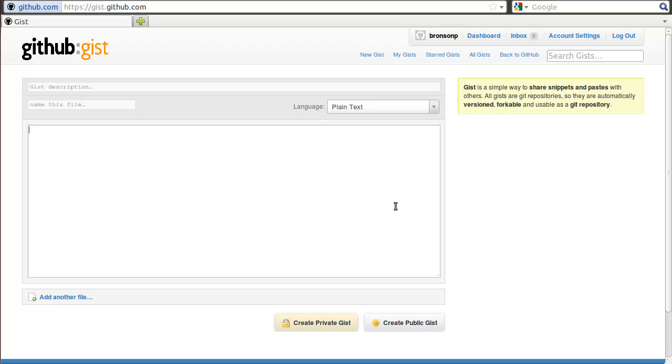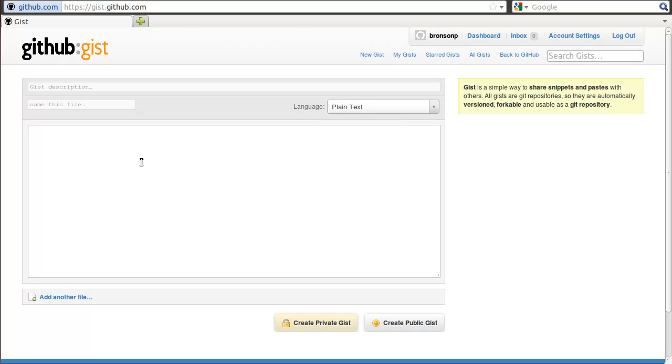So the first thing that you should do is sign up for an account with GitHub. You can actually post files here without having an account, but it makes it harder to come back and find them later if you lose the link to them. If you create an account, then you can come back and click on the link here to see the list of things which you have previously posted. So I recommend that you go and sign up for an account.